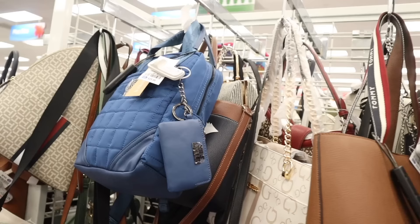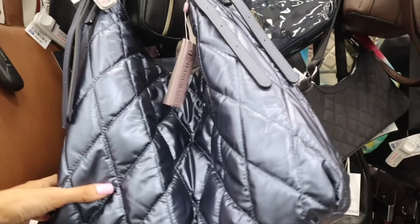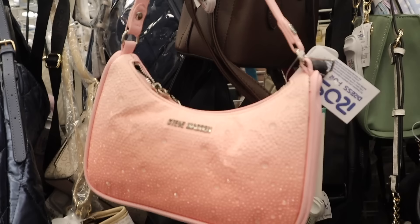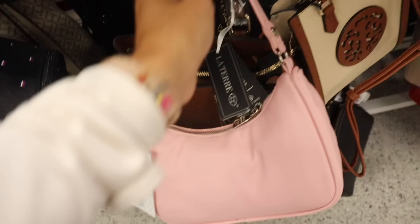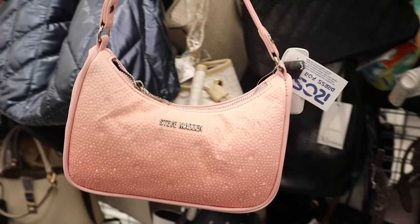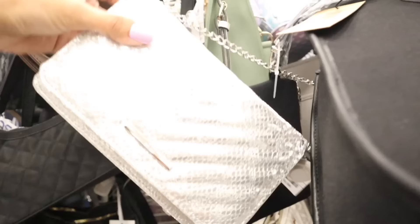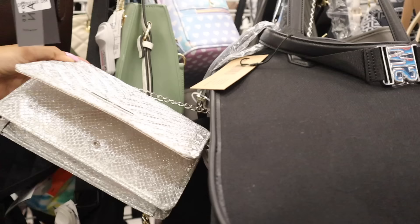The Steve Madden backpack is a really nice shade of blue — $30, originally $85 — with a coin holder. There's also a metallic bag priced at $22. Down here, the Steve Madden bling purses — this one is new, it's ombre going from light pink to dark pink — originally $78, now $30! Guess purses are a little more but so cute. And Aldo has a metallic silver purse for only $17 — I'm really starting to pay attention to Aldo lately.